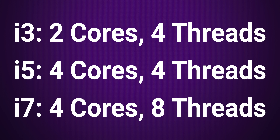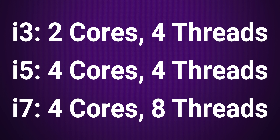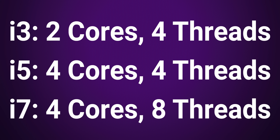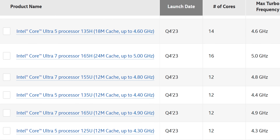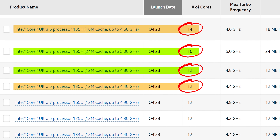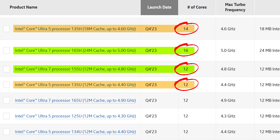General feedback from OEMs so far seems to be positive compared to the old naming system. What might be a bit more confusing, though, is exactly what the numbers 3, 5, 7, and 9 will mean — but this was already becoming an issue with the old naming scheme. As larger core counts became more common, it was no longer possible to tell how many cores a CPU had just by looking at i5 or i7, for example. It's likely these numbers will indicate a relative performance tier within the Core or Core Ultra brands instead of a specific number of cores, especially as typical core counts will likely continue to change in the future.